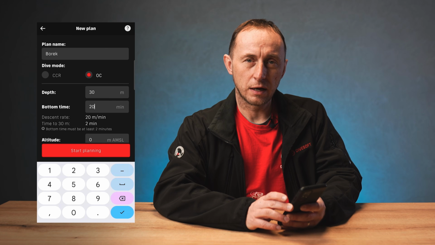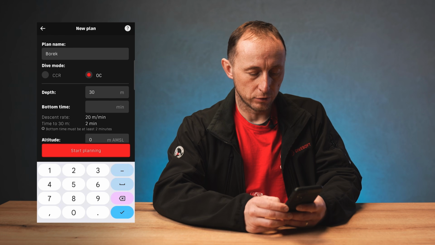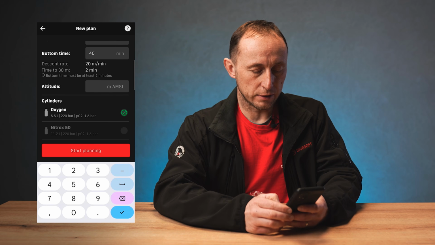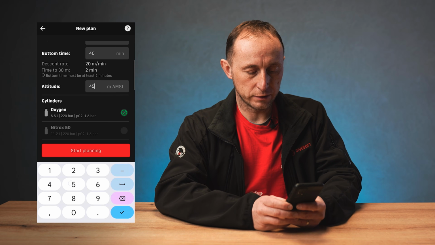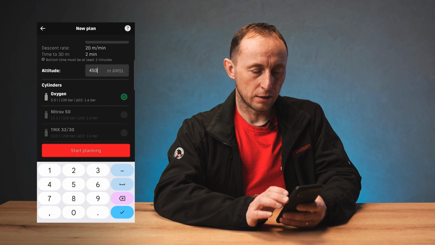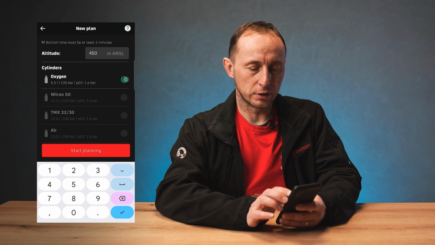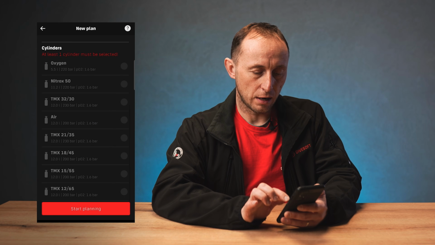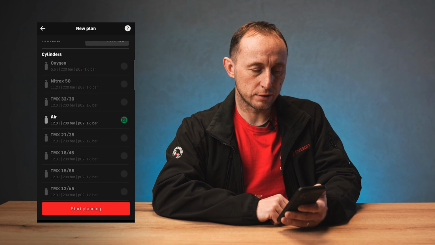Bottom time I will set for 40 minutes. Altitude, this quarry is about 450 meters above sea level. I will not use the oxygen here, so I will untick it, and I will choose my air cylinder.